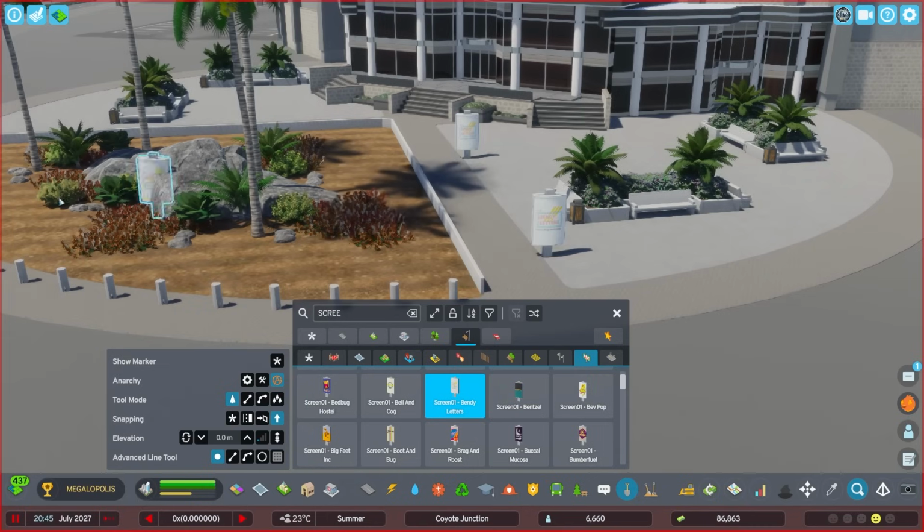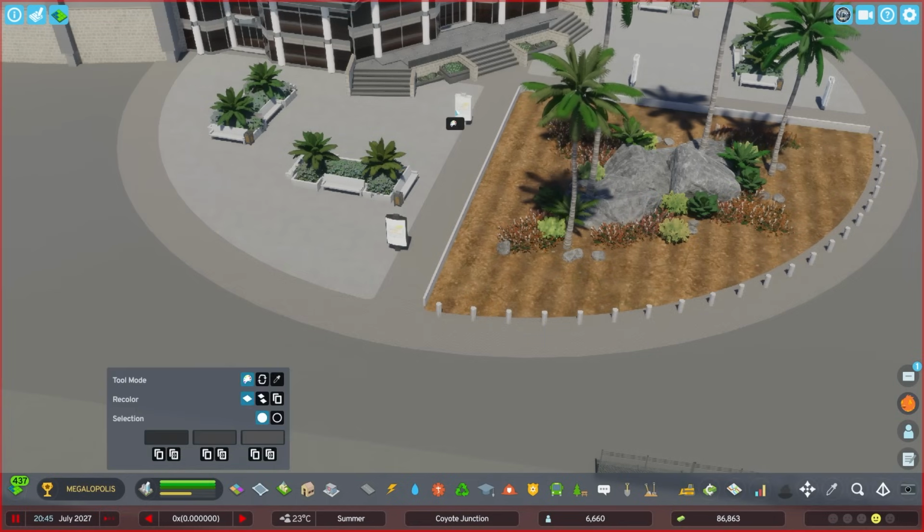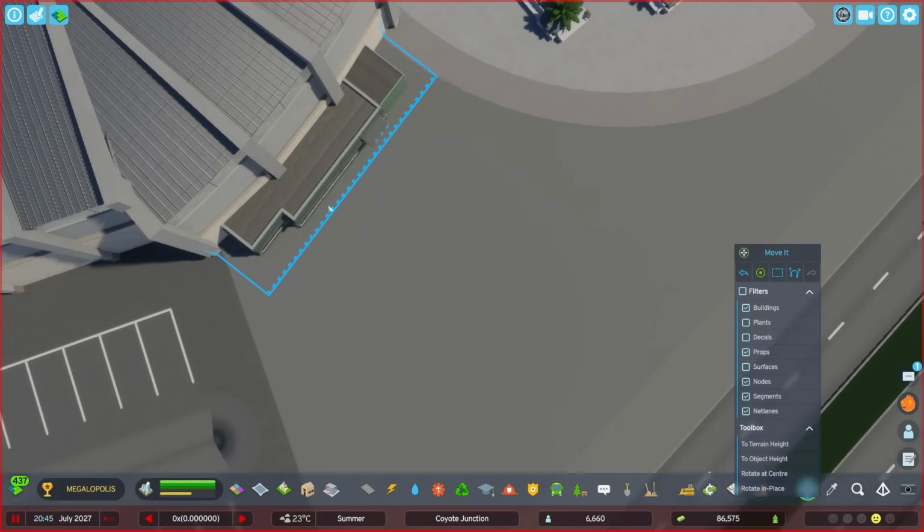We'll definitely throw some bushes down as well and some trash cans. I'm also gonna go ahead and put some of those screen ads down, but we're gonna flip the colors to black, and we'll come back and put some custom stuff on that later on. But I just want to get a feel for the area.